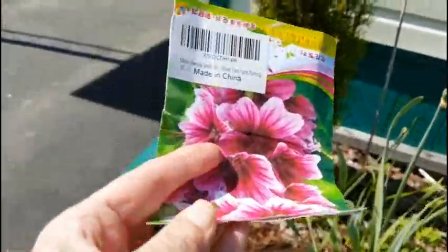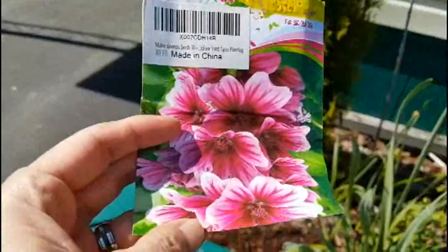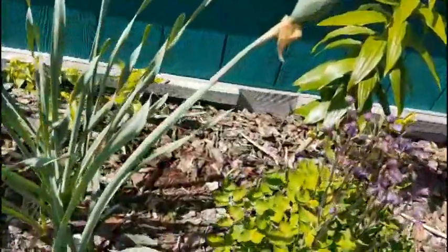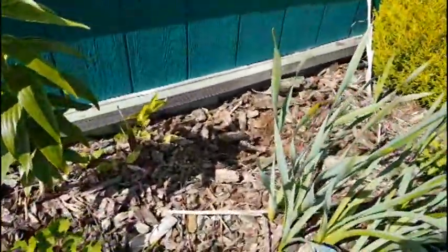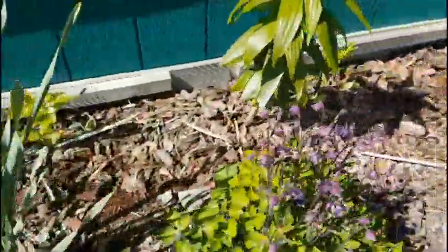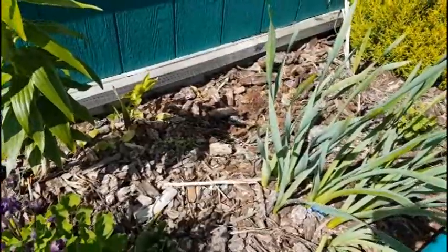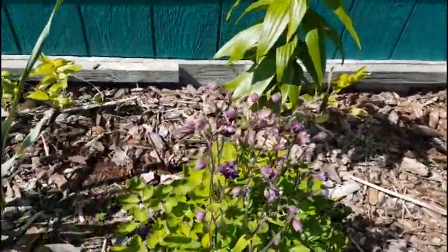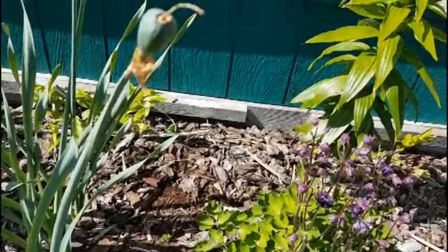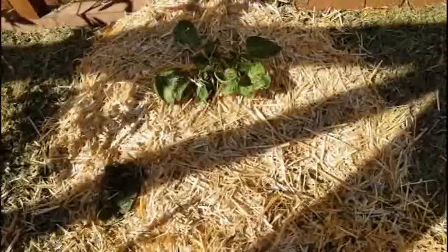So in the front, I've put some of this in both corners in the front garden, and then I also put a few more asters in the back. I'm actually going to add another third spot back there, so we'll keep an eye on those. I moved the mulch aside. It's a pretty heavy mulch, so we'll see what grows there. I hope something does. As you can see, my potatoes are poking their big heads out again. So I need to get more stuff to cover them up.